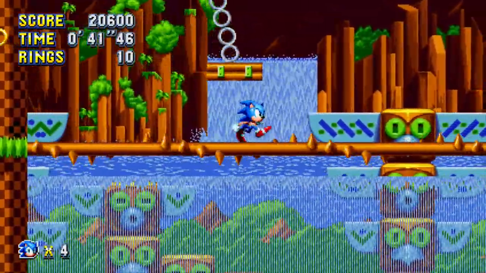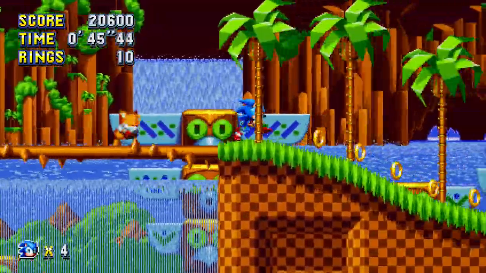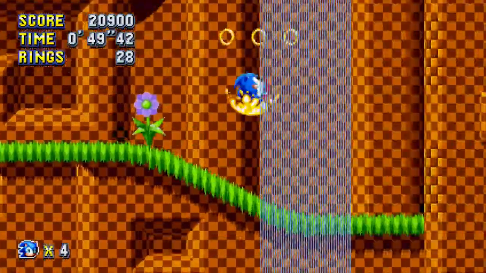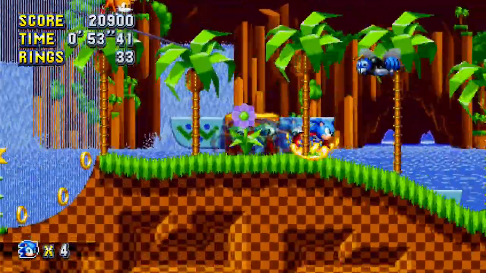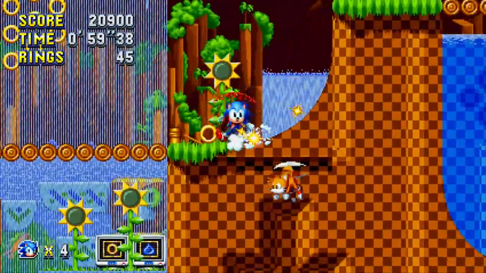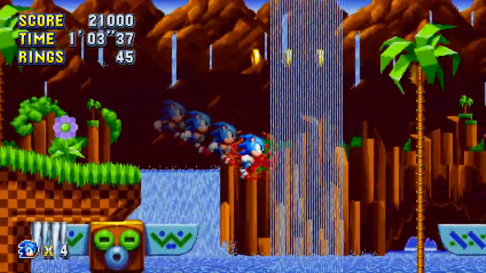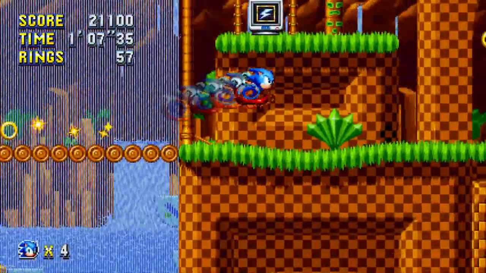Little spiky pole. Remember the spiky poles? Although this is a lot smoother looking in the original on the Genesis, I've got to say. Fire shield for boost! And maximum speed! I've tripled my speed potential. Actually, probably quadrupled. Because I've got the fire, I've got the shoes, I've got the boost!